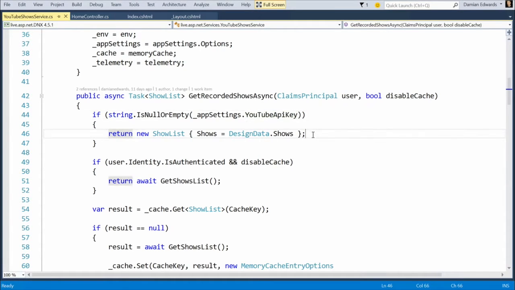It also is a little bit of a look into how this site progressed. When I first started building this website, I didn't have the YouTube code. Right. I started out laying out the front page. I knew what I wanted the show to look like, so I started out laying out the front page and I needed some data. So I built this class and the service, and all this method did in the first day was return hard-coded data. And I sort of had this concept of design data from day one, and then when I got that working and I was happy with the layout, only then did I go and add the code to talk to YouTube.